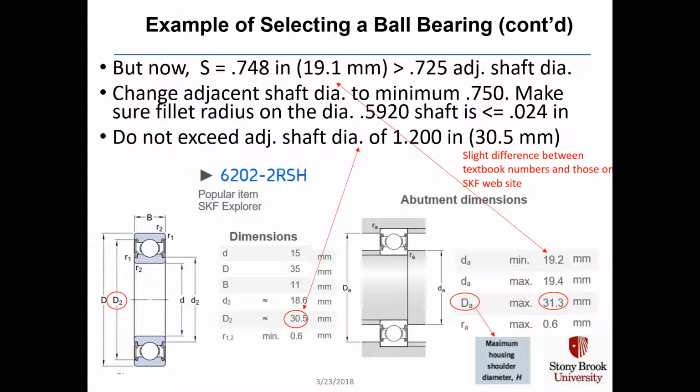Again, there is a small difference, but you really don't want that adjacent shaft diameter to get anywhere close, because if it does, what's going to happen is that shaft diameter will hit a stationary part of your bearing. And if that happens, you'll have a rotating shaft hitting a stationary segment way on the outside of the bearing, and you're either going to wear down your shaft, hear a very loud squeaking noise, bring the whole system to a complete halt, or some combination of all three. So you really don't want to do that.